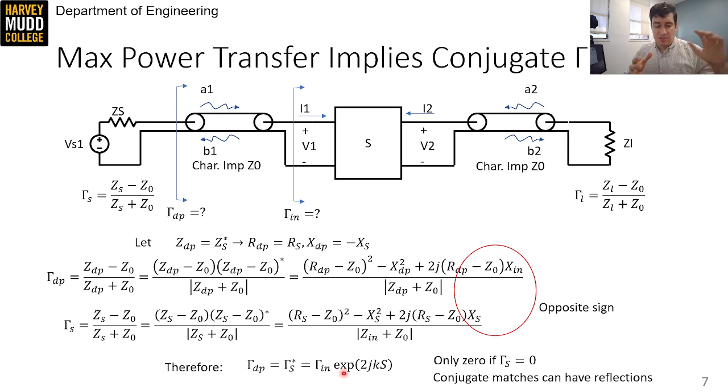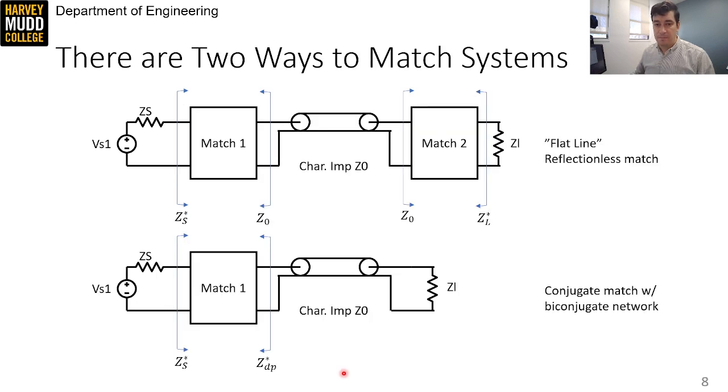But when your source is mismatched, you have kind of a weirder equation. And in particular, if your source is complex, you can think of this wave reflection as providing a phase shift at the input, which helps cancel out the complex part of the source. So there are reasons reflections might exist, and those are particularly easy to justify for complex sources and loads, where you need a phase shift in your wave to cancel out the imaginary part. So this detail about reflection suggests some interesting design choices you have when you build matching networks, especially if both the source and the load are mismatched.